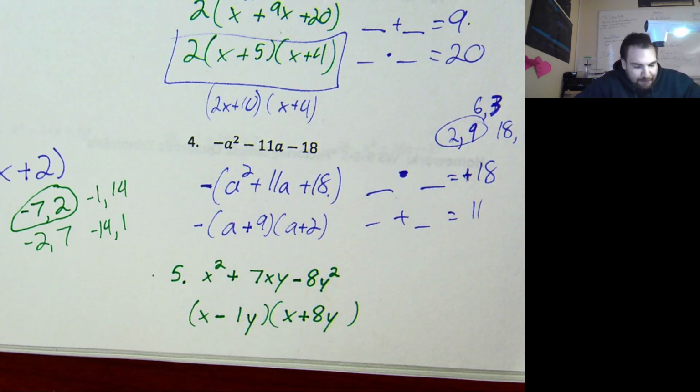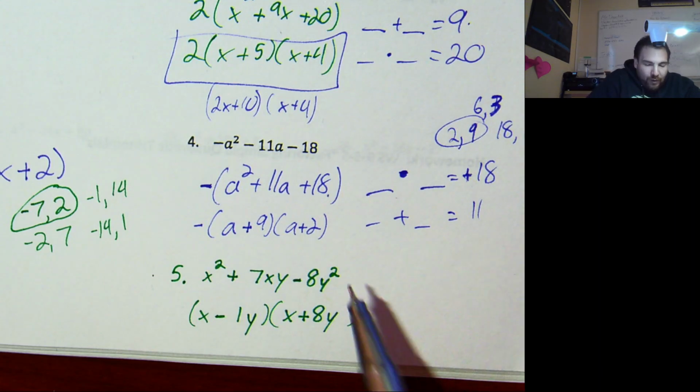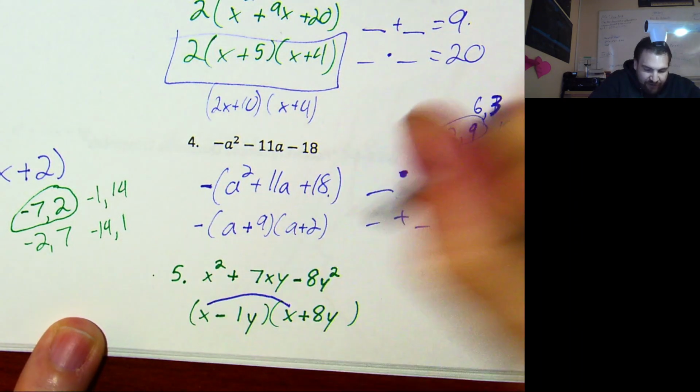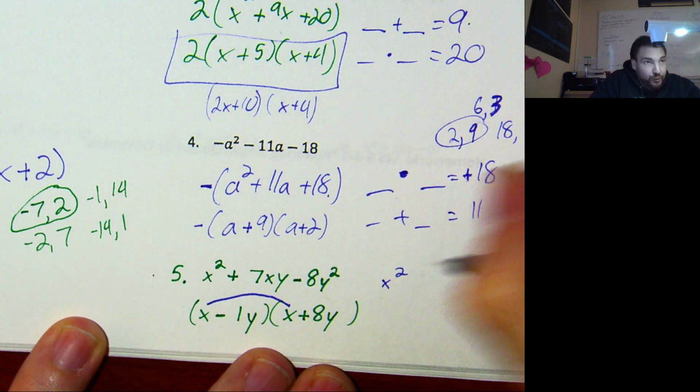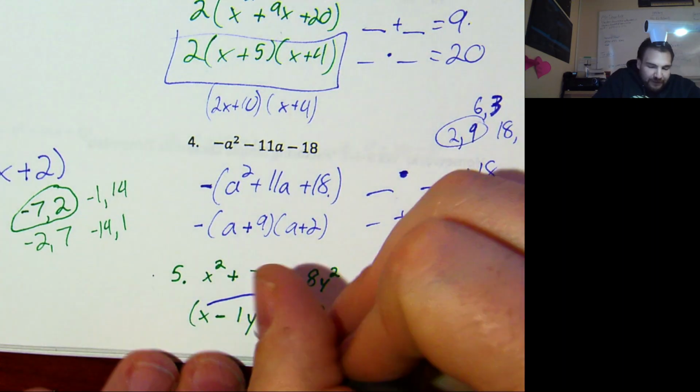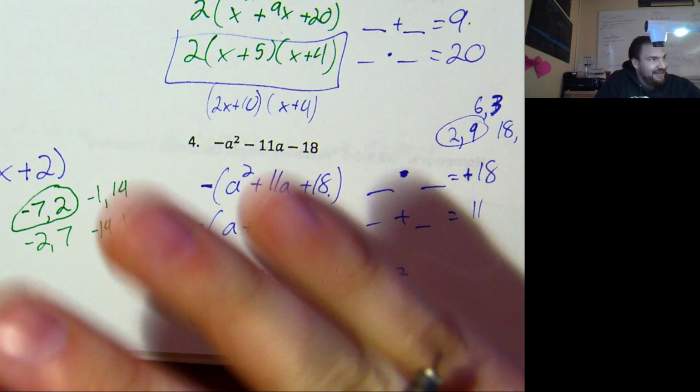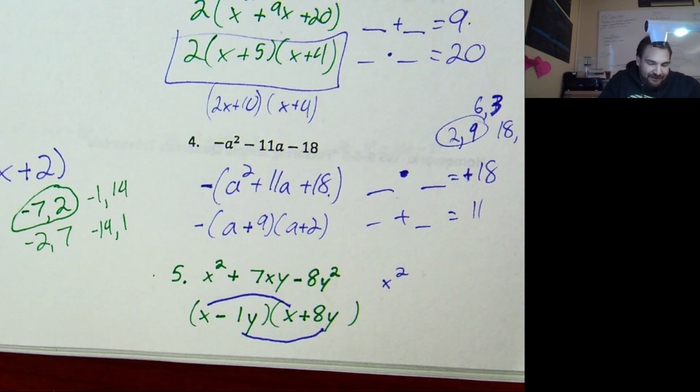Okay, so the placement of the y's comes back to when I multiply the binomials back together. What do I have to do to get that y squared here? If I multiply the x and the x together, I'm going to get x squared. To get this last term, I multiply the last term in each binomial together. If the y is not there, it's just negative 1 times 8, which gives me negative 8.